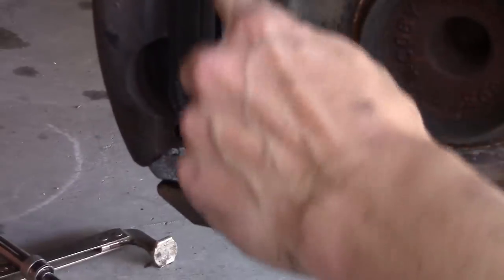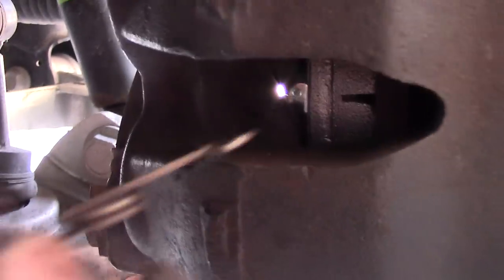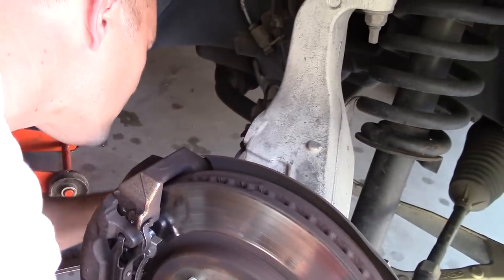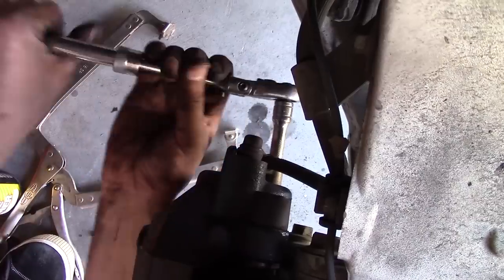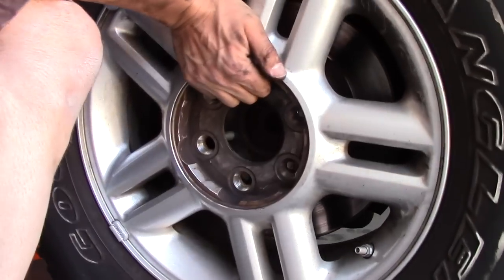That's how to do it — you have to bend those clips here and here so that the caliper can go further. That part goes in there like this. Finish tightening it all up and put on the caps, one on top and then the bottom one. And that's about it.